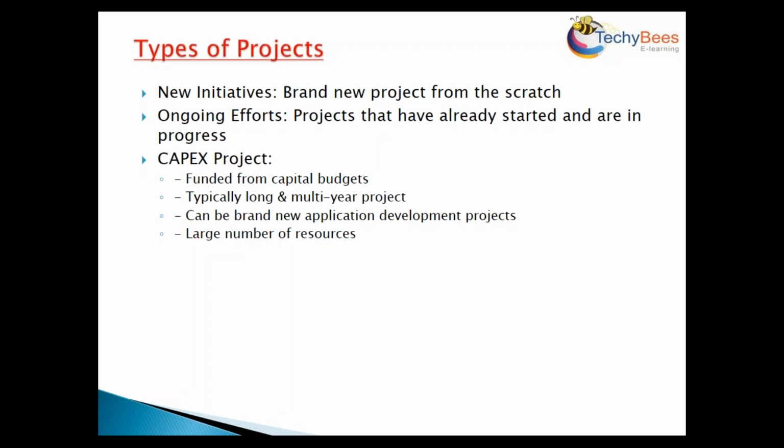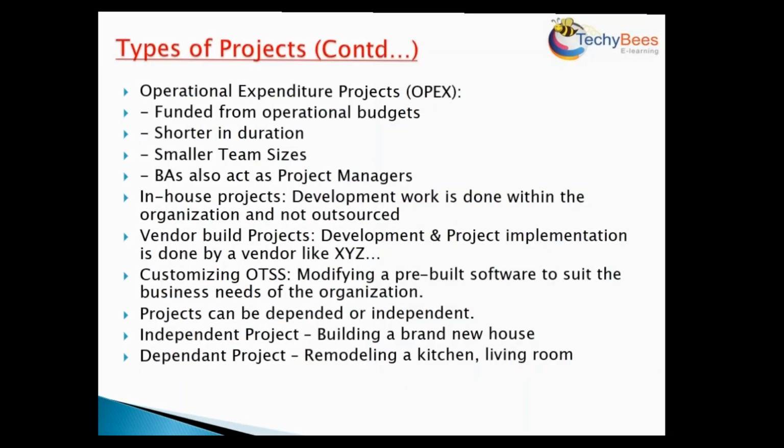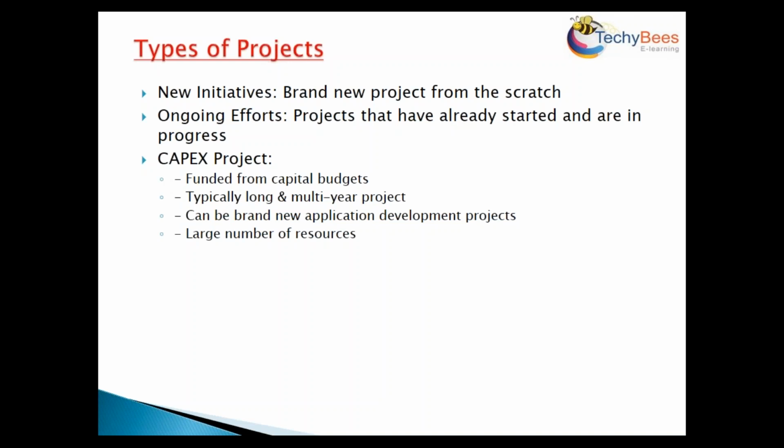Based on the size of the project, the funding for the project is divided into two. One is a CapEx project and another one is the OpEx project. So what do you mean by a new initiative? It's a brand new project, you're starting from scratch. Ongoing effort means that project is already going on and there's some additional, small component to be created for a software that is already being built. So those are ongoing efforts or additional efforts that have to be put in.